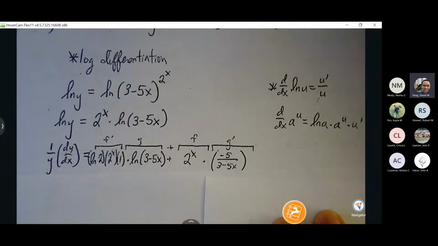So the calculus is done. Now we're just having to do a little bit of cleanup and get things in the right place. Any questions here? This is the most important step here, getting from here to here. Pretty okay.